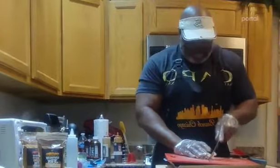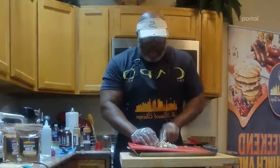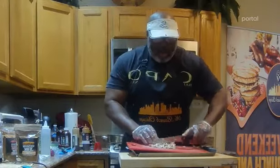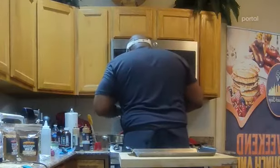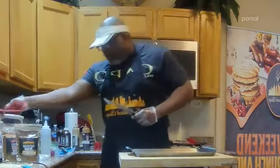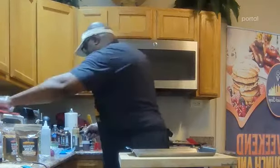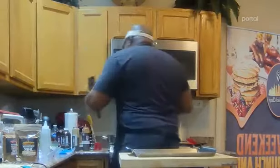And it's a quick dice. Mushrooms are pretty easy. You can use them whole if you want them whole. I just want to cut them up a little bit so they're not too full. There you go. And I just add these mushrooms to it. I'm going to add me some green peppers as well. I got my green peppers right here. I add my green peppers to it.